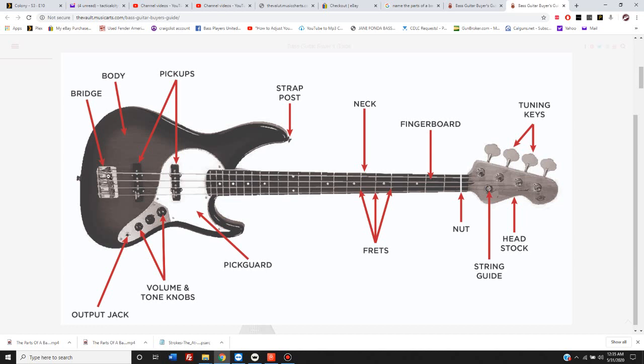Not only affected by it, but largely affected by the quality of the neck, and the adjustment of the truss rod will also come into play, although it plays a much bigger role in your action, which is the height. The shape of the neck is controlled by a truss rod, a rod that runs down into the neck. All of that works together to control your action and your intonation.